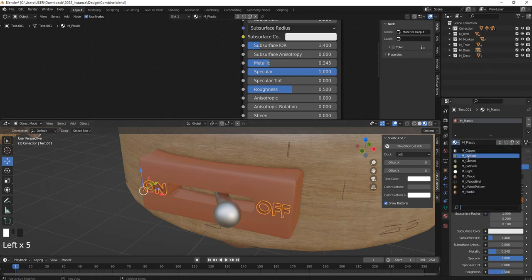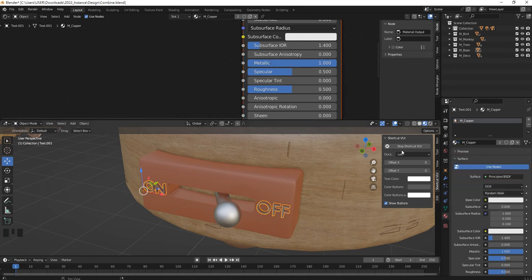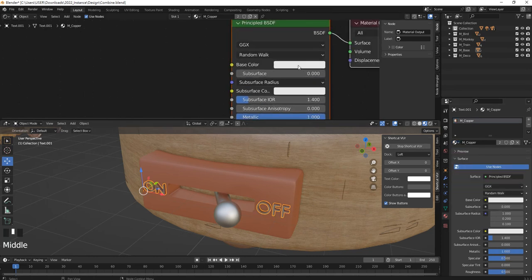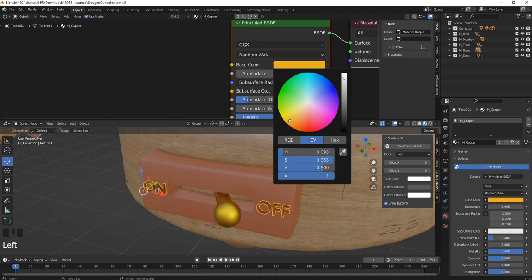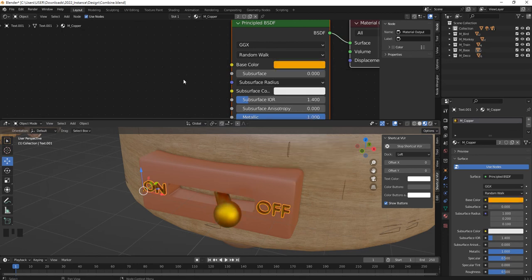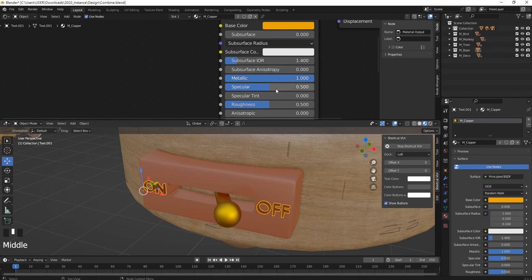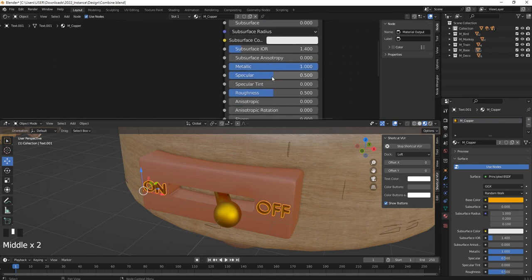Let's go to here and choose copper right here. And for the copper, the color is supposed to be yellow and a little bit orange. And metallic for sure is 100%. For the roughness and specular, you can decrease that one. And for the roughness, I would say let's reduce a little bit, so it would look like metal.